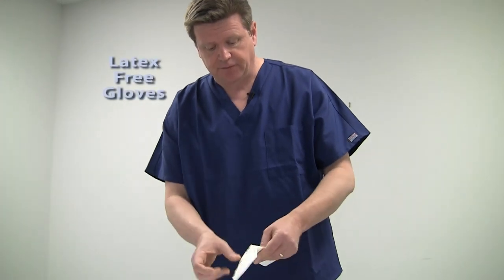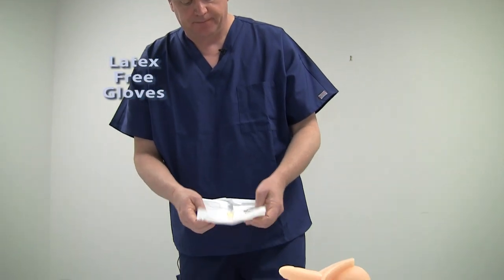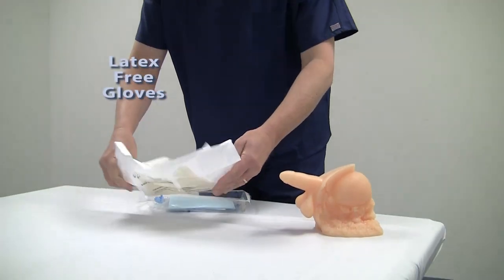Before catheterizing, always wash your hands, explain the procedure to the patient, verify the French size, and ensure that the catheter tip is the correct variety. MTG Easy Advancer catheter kits are packed in chronological order so that sterile catheterization is absolutely possible. We include the cuffed, folded, latex-free gloves, which we'll go ahead and don first.